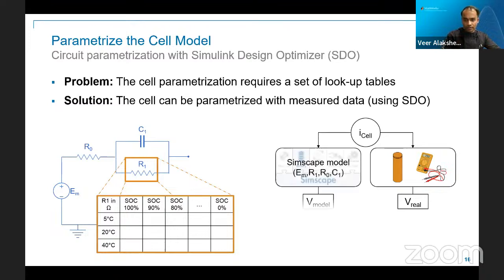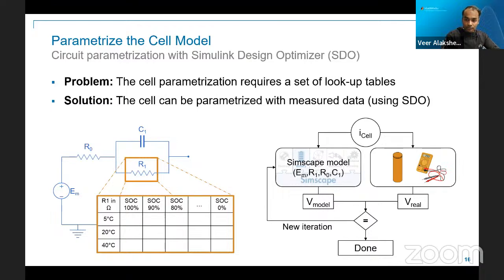You have the voltage profile with you for a certain temperature. And then what you do, you make this Simscape model, the one that I just showed you, and then you try to make sure that the voltage that you get from the test and the voltage that the model is giving converge. At the same time, what are we optimizing? We are optimizing these values. We are optimizing EM, we are optimizing R naught. The video that I'll show will basically show you the time constant optimization, but both are related. If you see, tau is equal to C1 into R1. Now you do this until when? Until you get convergence.